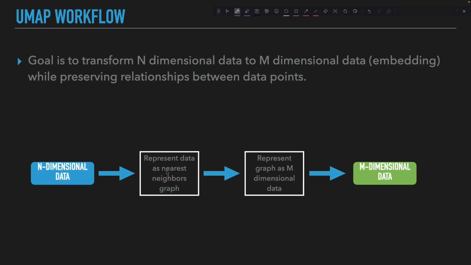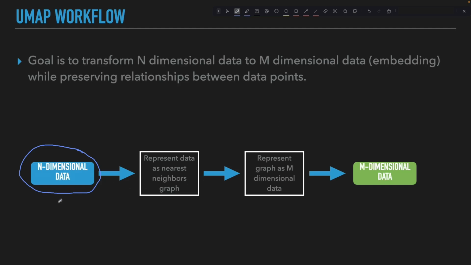This graph represents the relationships between data points from the original dataset. But an important characteristic of a graph is that a graph doesn't have the characteristic of dimensionality. All we have in a graph are nodes, edges, and edge weights.